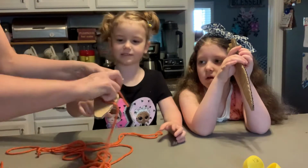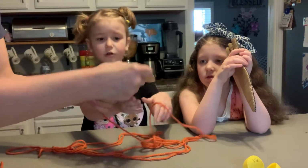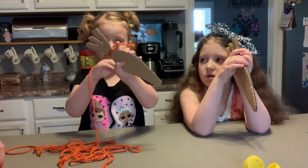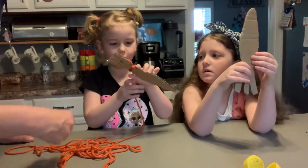So we're going to make a carrot. And watch, Carmen. All you do is wrap it. Can you wrap it around? Can you do that? I'll color it orange. Can you wrap it? No. It's going to make it nice and fluffy. Here, you can make one later to color it.